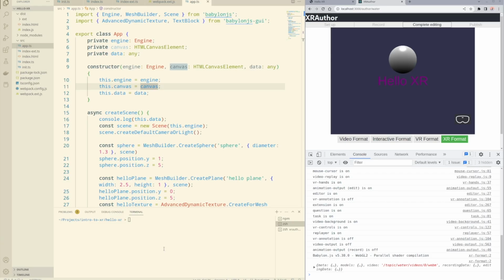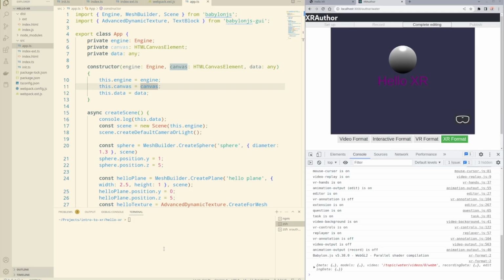Now the extension is working, so we need to think about development. For the extension, it doesn't require additional assets because all the authoring data are from XRAuthor. But for developing your app, it does need a source of data. So we create an npm package. We call it XRAuthor loader.